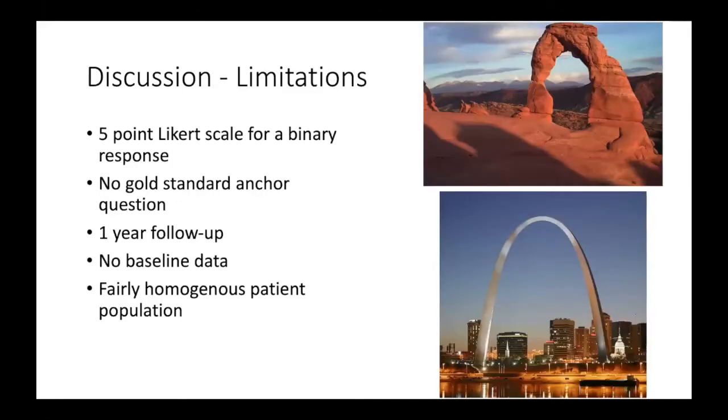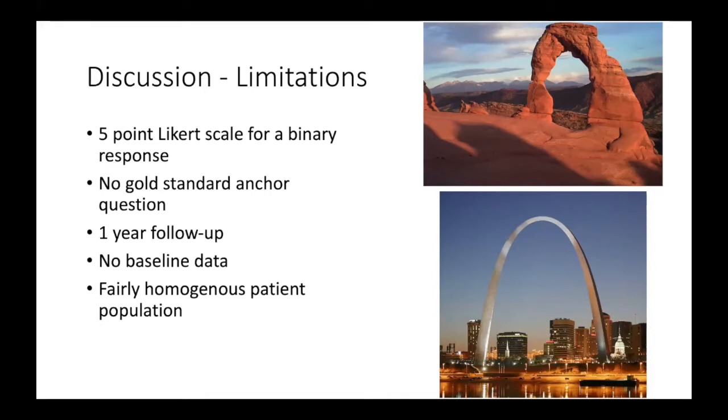Our study did have several limitations. First, we collected responses to the anchor questions on a 5-point Likert scale. Ideally, this would be assessed using a binary instrument. Either the patient is or is not in an acceptable symptom state. That said, there is precedent in the literature for how we classified patients as PASS positive and PASS negative on a 5-point Likert scale.